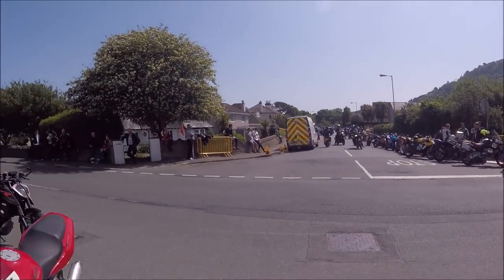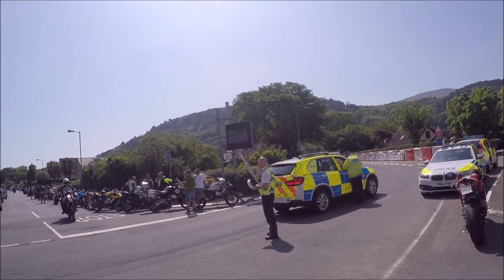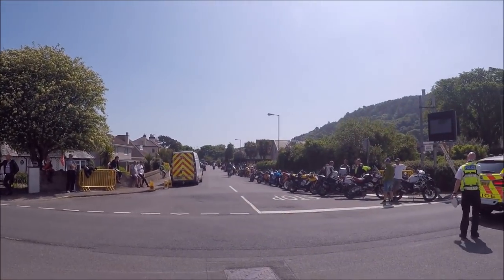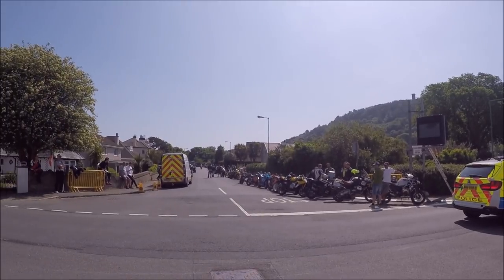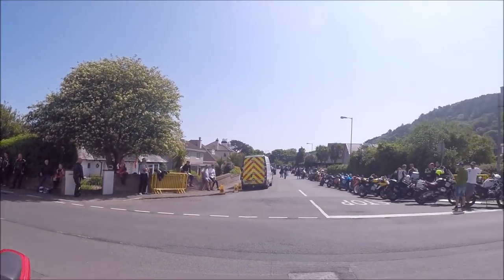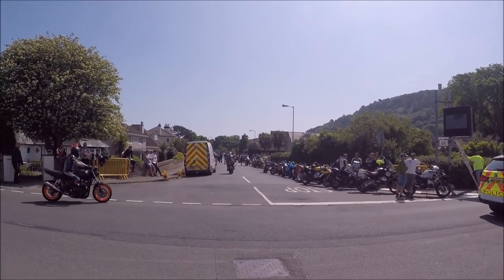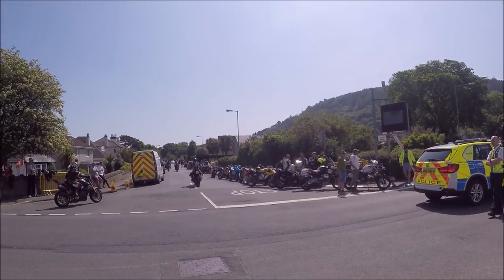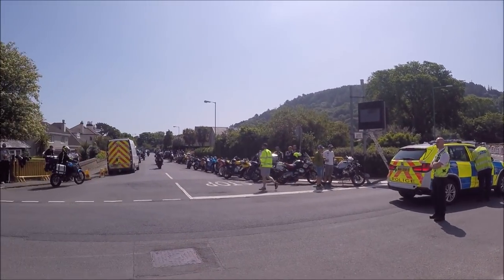In the heat of TT, as you can see, there are bikes absolutely everywhere and the mountain predictably is shut. This is a regular occurrence — if you come over for TT and you want to do the mountain in the middle of the day, chances are it is going to be shut. The masses of bikes and influx of new people to new roads inevitably leads to crashes. The mountain is shut whenever that happens; it's not an option to close one lane because it's a completely de-restricted road.